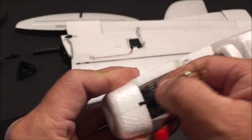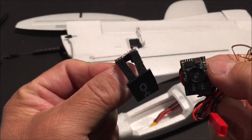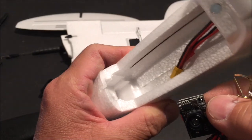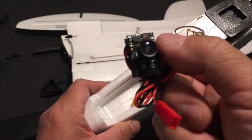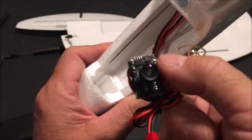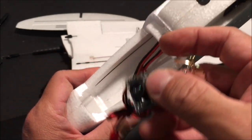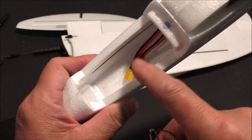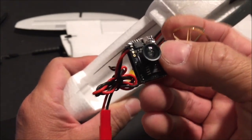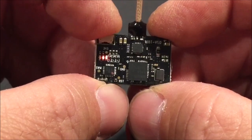Now they also provide you with a Velcro strap to keep the VTX secure. Now it does look like any small size all-in-one VTX should fit in there. So in case this one gets broken, you will be able to fit another brand VTX, or you can just buy the same one and fit it in there. So connect the JST connector, already prepped, and that will power the VTX from the main battery. The VTX input is from 7 to 28 volts, so no issues with the use of the 2S or the 3S batteries.